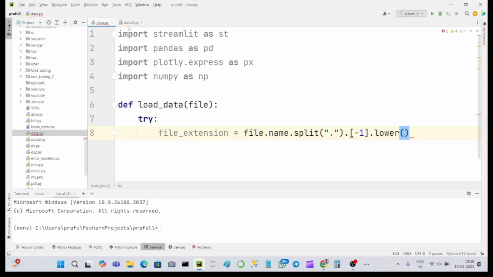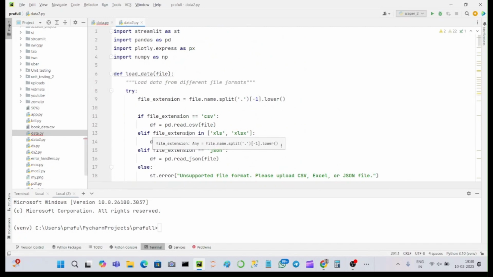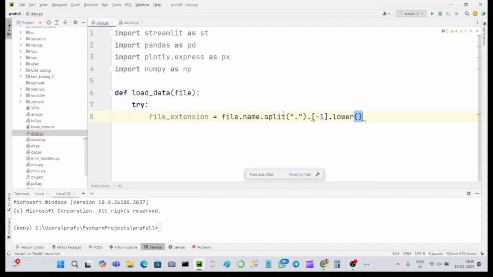I'll show you the full code. Here I have written all the code. I have done this and created this, and I am showing it to you. Then enter here, try.